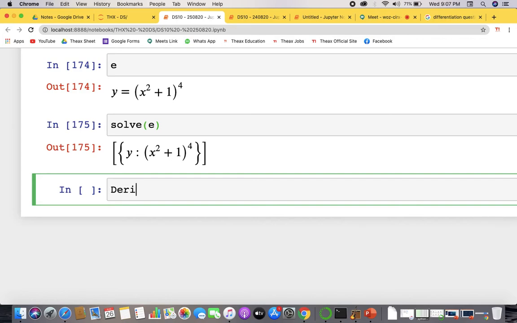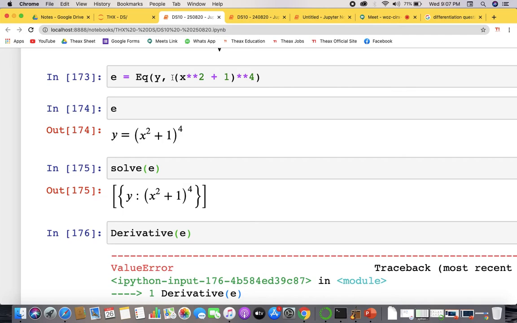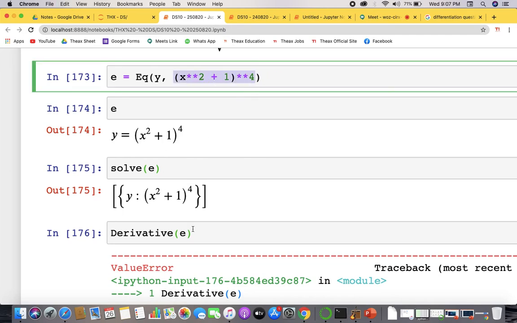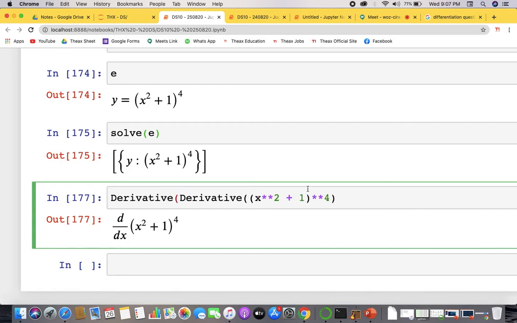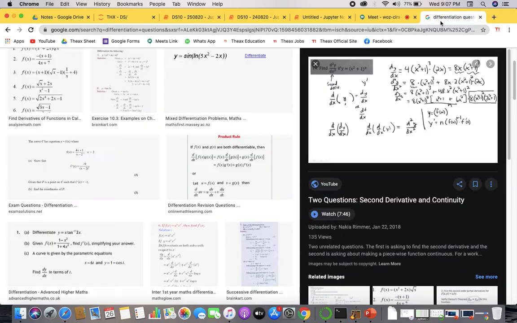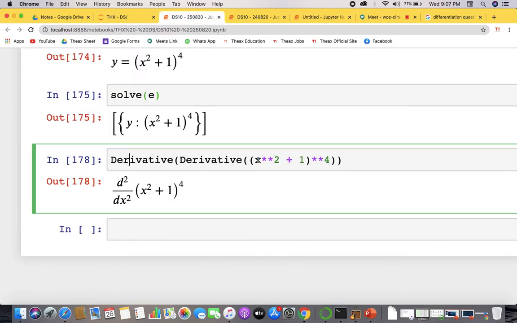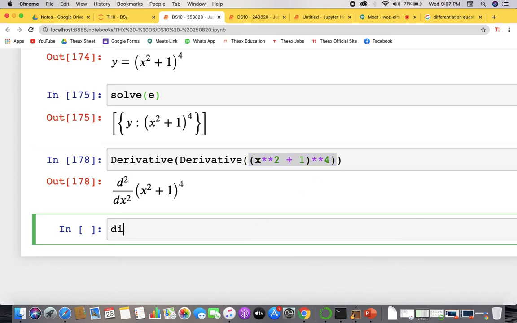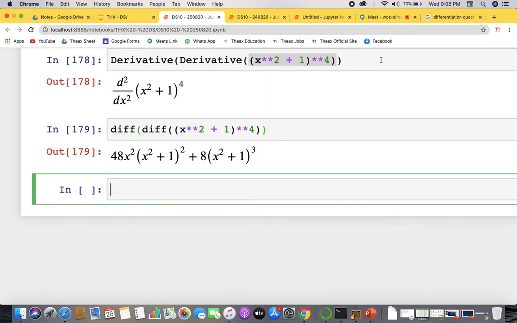So if we write the derivative of this e, the derivative of an equation, this equation will give us this. But what if I write the derivative of this? So the derivative with respect to equations, right? And let's see if we get the correct answers or not if we just differentiate it. Copy. So 48 x square plus 1, and is it so?